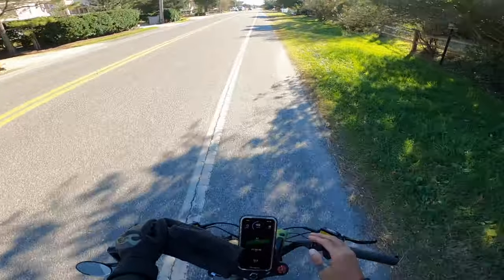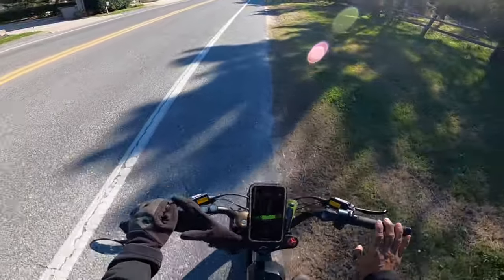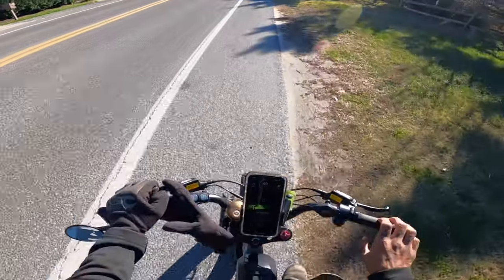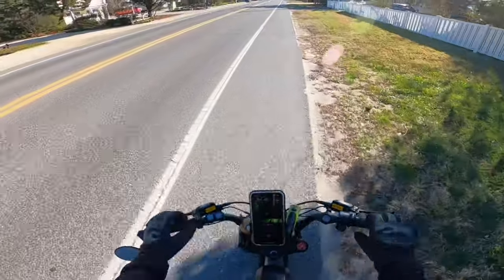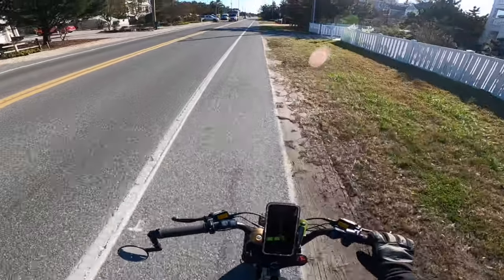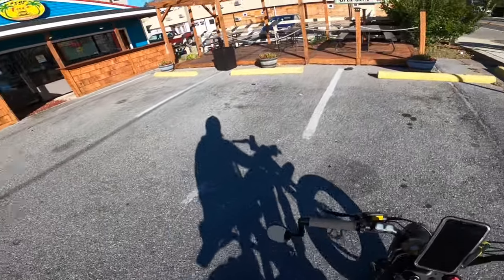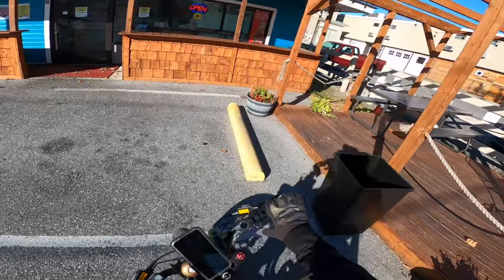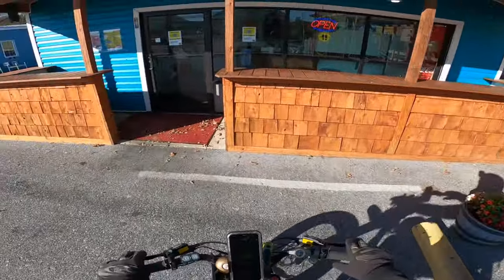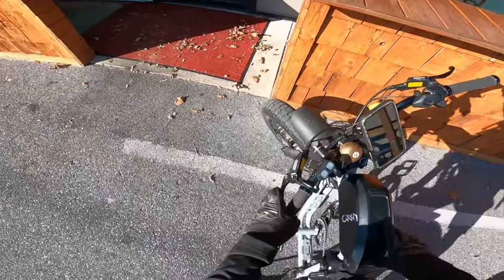I'm about to go grab some tacos and we'll do a little Shreddie foodie review for you guys, because I know you guys enjoy watching me grab some food and eat. So tacos is the way to go. All right, this is called Stop and Go Tacos, right at the beginning of Rehoboth Ave. This is where Homebrew Andrew and I actually watched the video premiere where I first met him. We sat at this table here. So let's go in there and grab a few tacos and I'll show you what this place is all about.